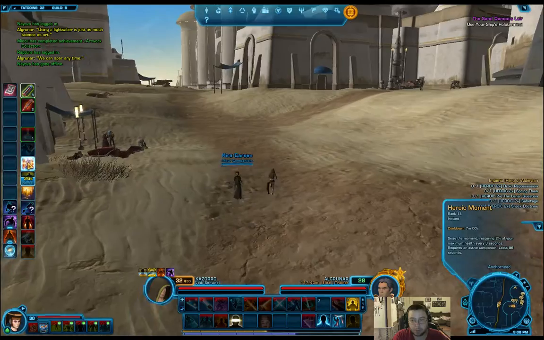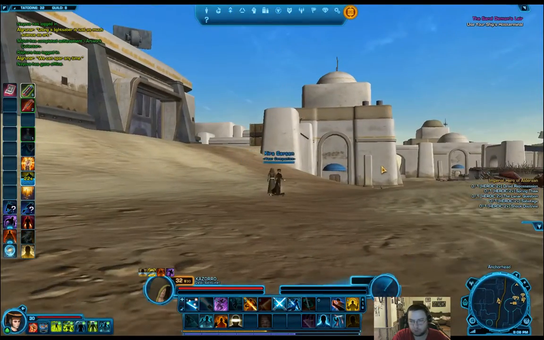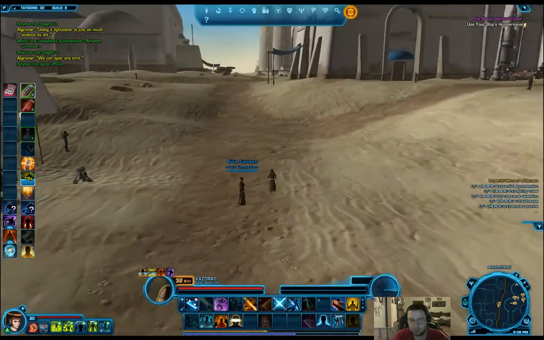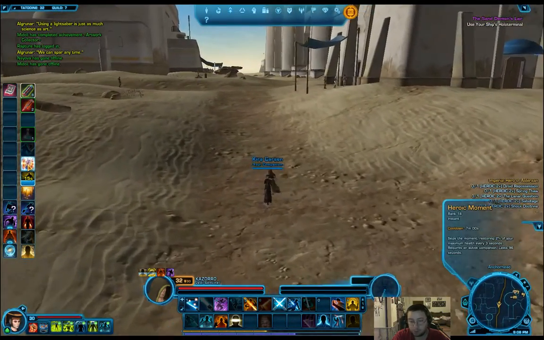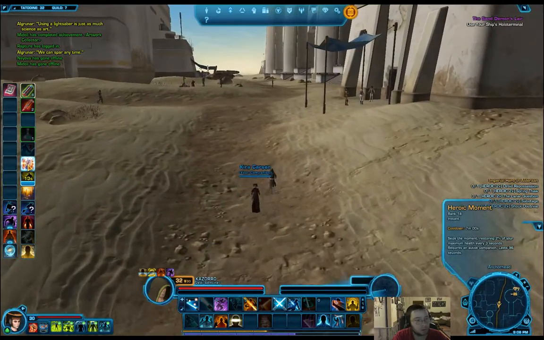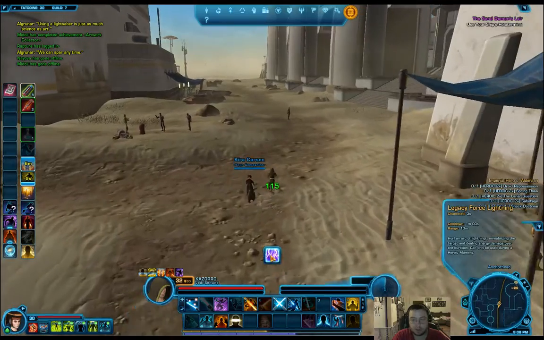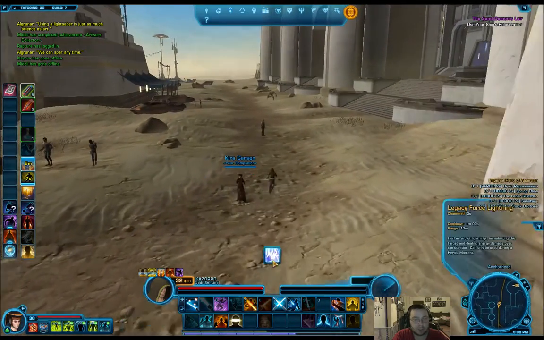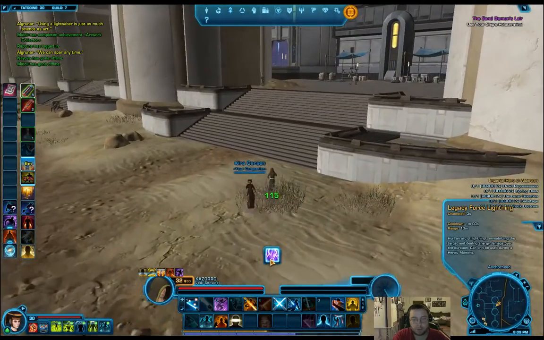Now, Heroic Moment, you have to have a companion out for it. Just like before, whoa, did I get spun around? I did. Just like before, you restore 2% of your max health every 3 seconds. But you also get this new bar up here that has all of the Heroic Moment abilities that you've learned. So you don't have to keep all those abilities on the bar here. They just pop up.